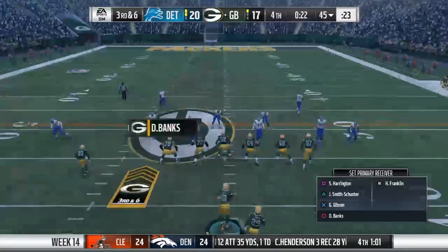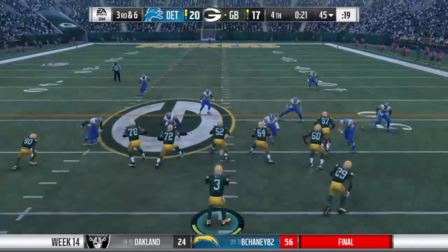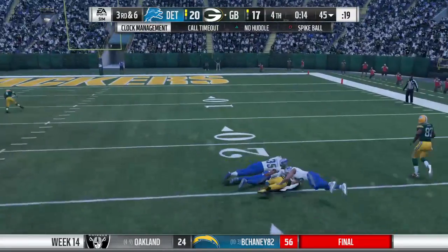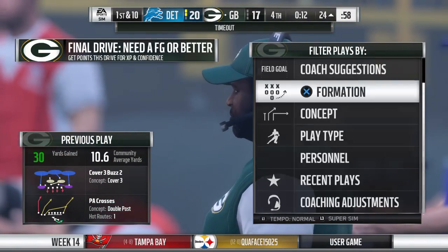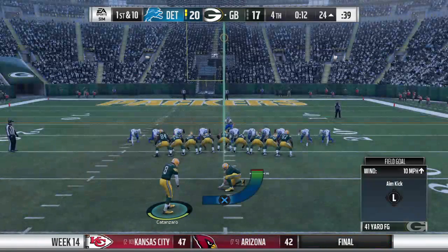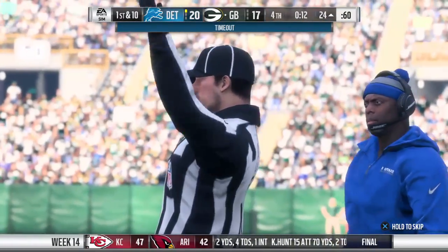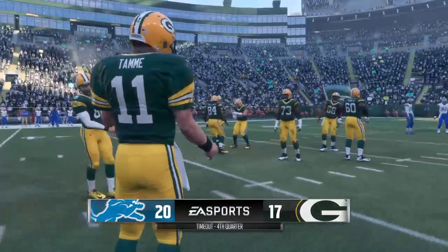The Packers on third down. They've had good success, 5 for 8 to this point. This will be 3rd and 6. Looking to throw. Wells. Open man, Smith-Schuster. It's complete. And he goes down, but not before getting this inside the 25. A big 30-yard play on third. Now a second timeout called for by the defense. That'll leave them with just 1 remaining in this fourth quarter of play.